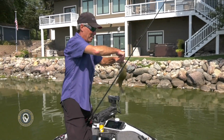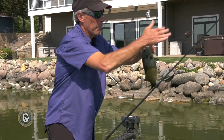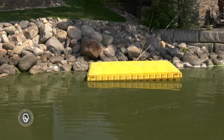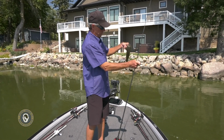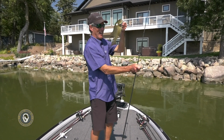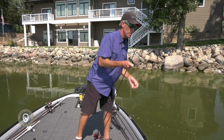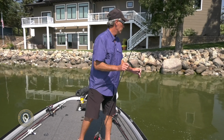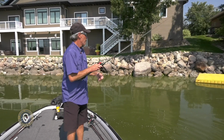And I want to point out that water underneath that platform, I don't know if he was rolling on that, but that water underneath that platform is like 6 inches deep. I mean, there's no water on there, and a smallmouth was living underneath there. And look how fat he is, and that's after he spit up the crayfish a minute ago. So we'll make another pitch. I'll get my stuff back together here and make another pitch.